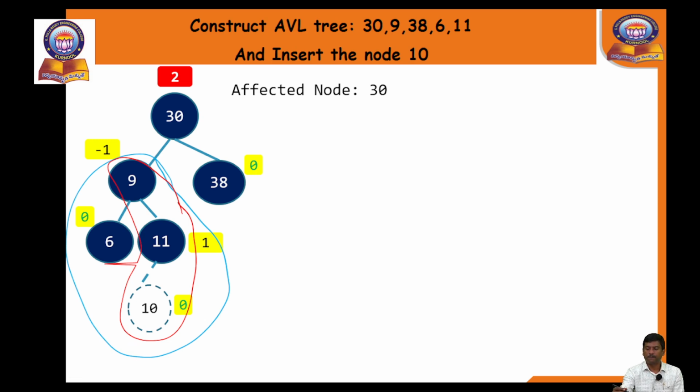That is how we can say what kind of rotation has to be performed. That is, left is heavy, and out of which the right subtree is heavy. So what did I say about the LR rotation? That is, left is heavy, and out of which the right subtree is heavy. Then in such cases, you have to perform the LR rotation. And I've already explained, when you are performing the LR rotations, the grandparent, parent, left child, and what becomes the root node, what has to be attached to the root node, what has to be attached to the right of the root node, and so on.